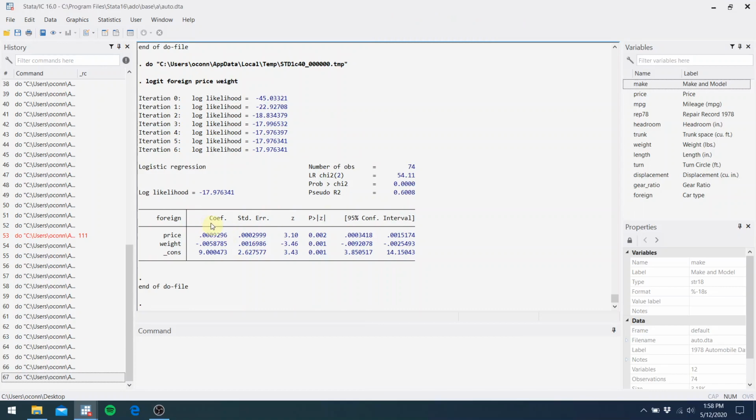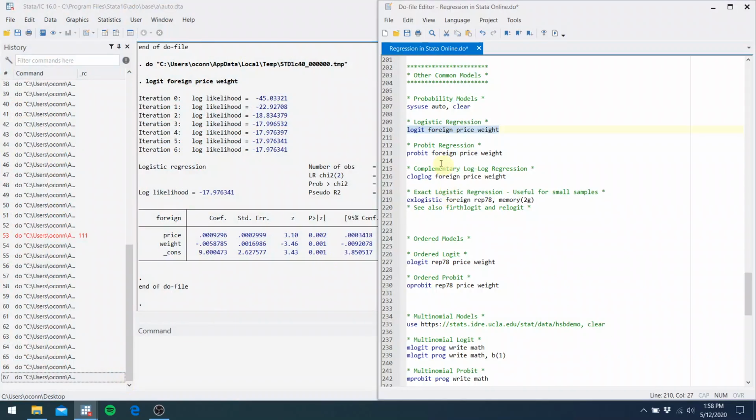We can see that price is positively correlated with the chance of it being a foreign-made car, and it's statistically significant. Weight is negatively related to the chance of it being a foreign-made car, and it is also statistically significant.